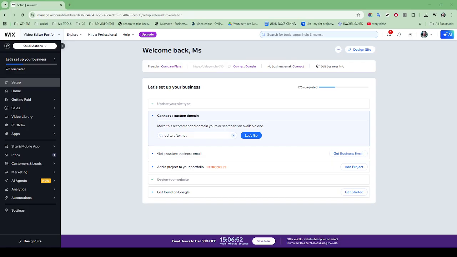First things first, you'll need to log into your Wix account. Head over to your dashboard and locate the section where your product data is stored. It's important to ensure that all your product information is accurate and up to date because this is what you'll be exporting for use in Shopify.